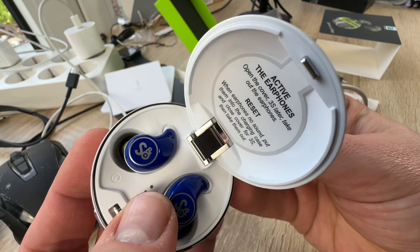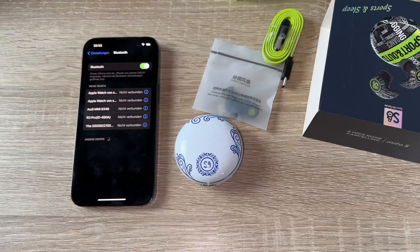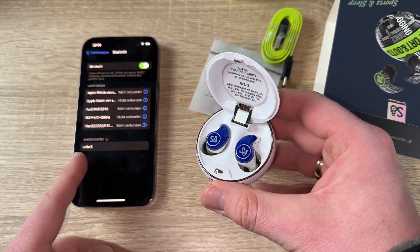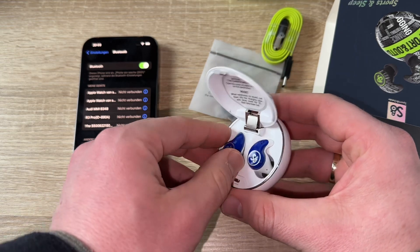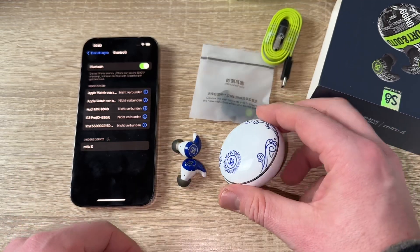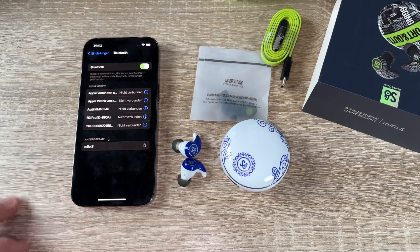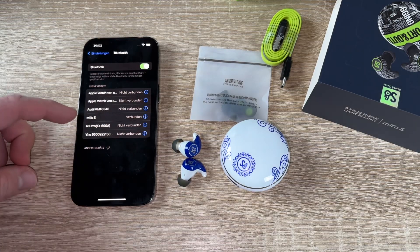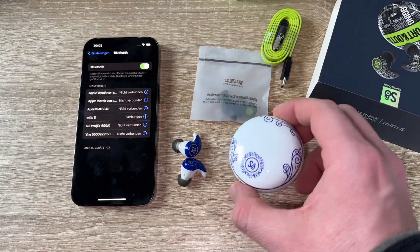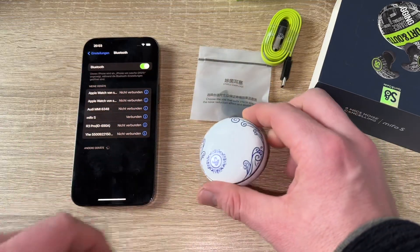The Mi4S uses six microphones with Bose ANC noise cancelling and ENC noise reduction. Whether you are in daily life, at the office, or traveling, the Mi4S achieves good noise cancellation. Under transparent mode, you can hear outside sound better — that's a cool feature. The Mi4S offers truly natural, authentic sound and powerful bass.